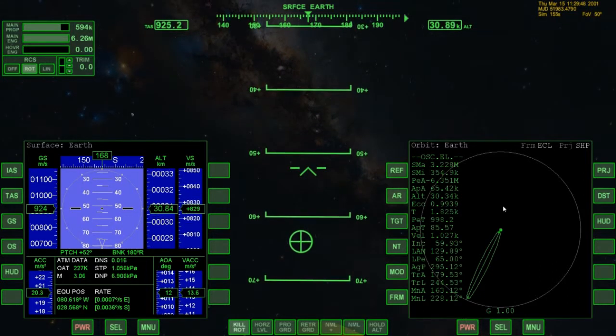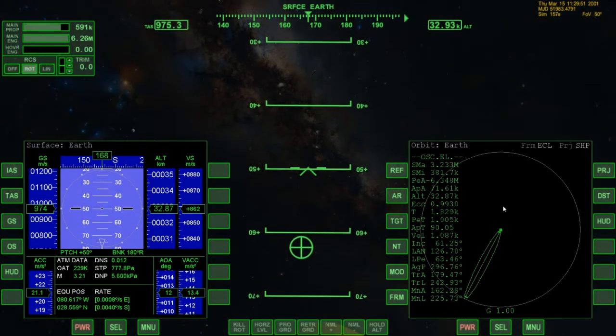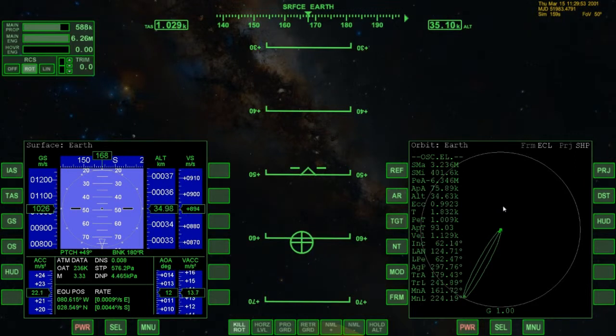So let's stay at somewhere between 40 and 50 degrees.